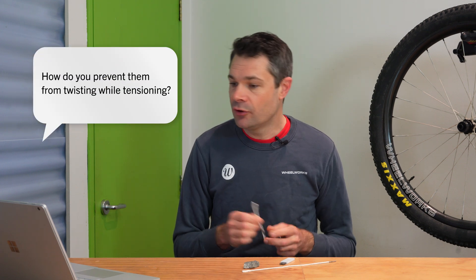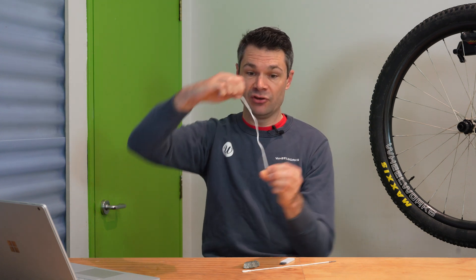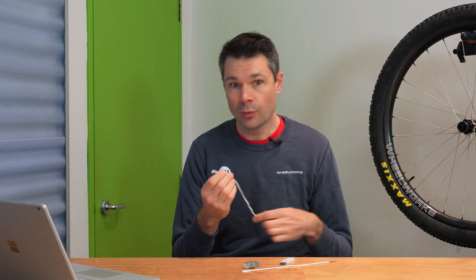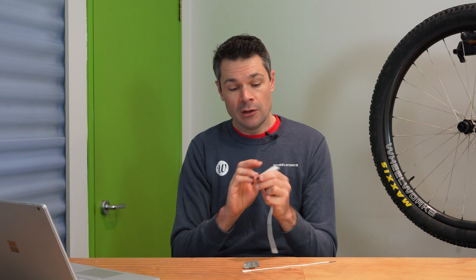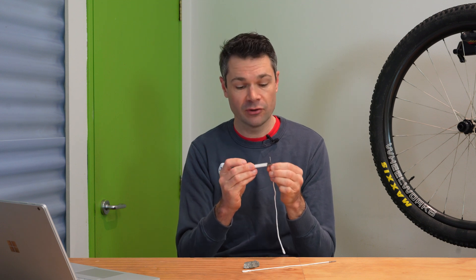The same Liam would like to know how do we stop these twisting when we build them? You can see that they twist up very, very easily, and that's something that happens on steel spokes as well. In both cases we use a little tool that locks into the spoke and stops it from twisting — and it's just that simple. In terms of how difficult these bird spokes are to build a wheel with, they are extremely difficult. But in terms of stopping them rotating, it's actually the easiest part of the entire wheel build, and easier than most other spokes that we deal with. So that's actually an advantage to building with bird spokes.